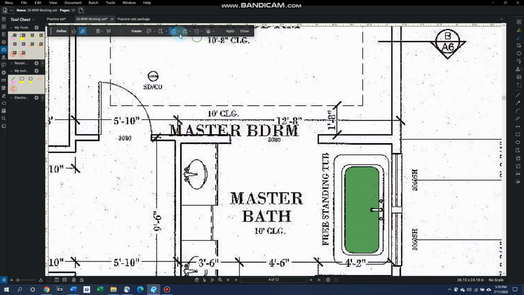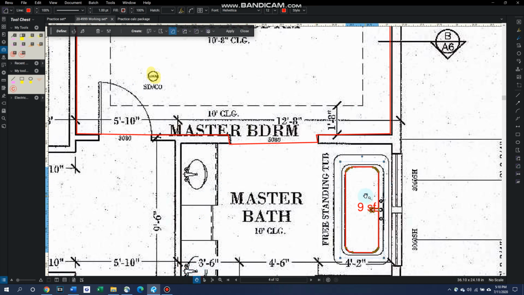And then this is area, this is volume right here. I don't remember what all these do, but area is really handy. So area here, apply, and it will tell you that that bathtub is about 9 square feet. So that works real nice if you don't want to click around the corners. If you want to know how big that closet or that bathroom is, is it over 55 square feet? Does it need sprinklers? Blah, blah, blah. So those are really nice.